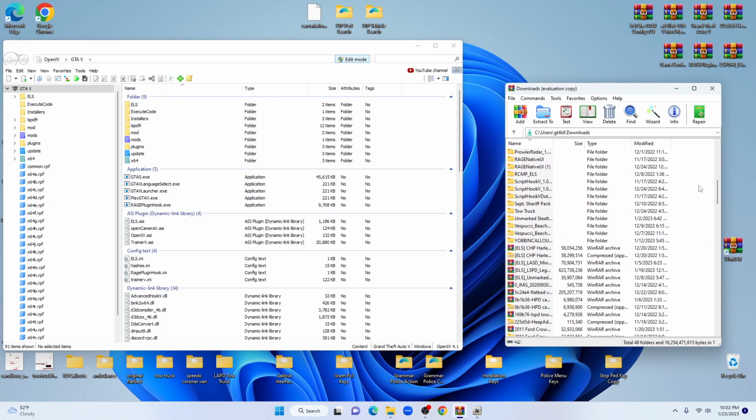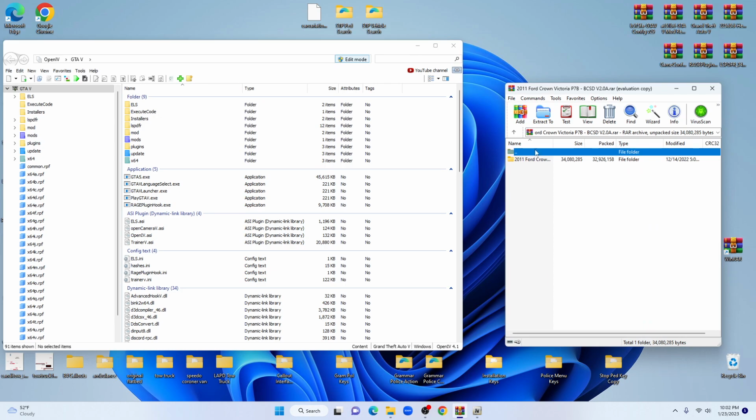Okay, I got one. Got my notes here where I've used a couple of Crown Vics. So we're going to go ahead and use the 2011 Crown Vic.